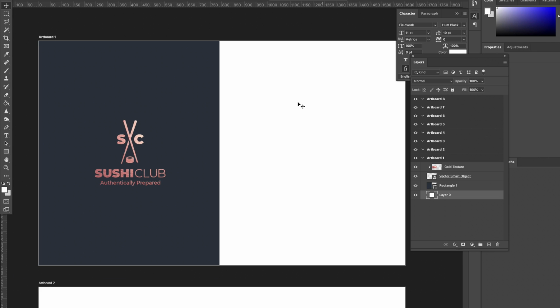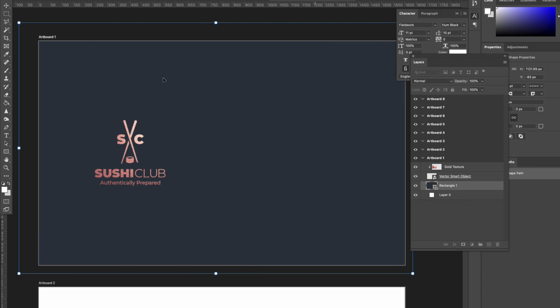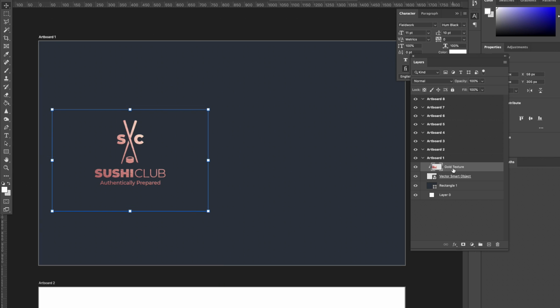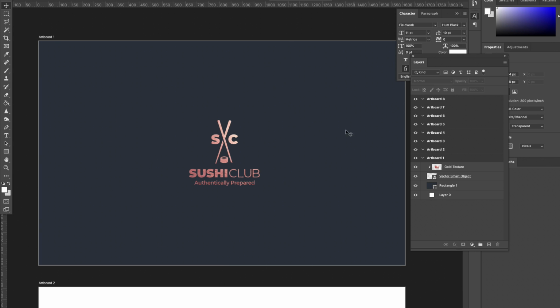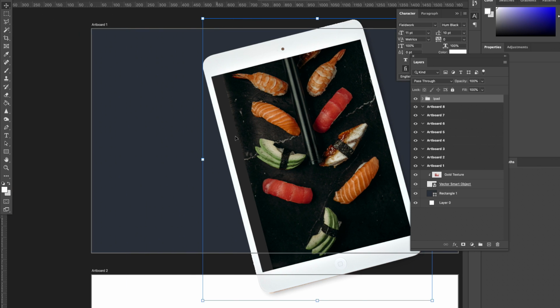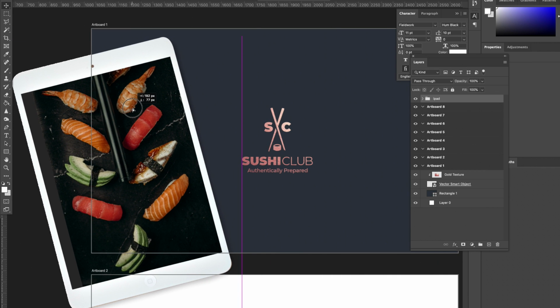So this is what I'm going to do. I could just present the logo like this, like we've seen before, and just have a simple Sushi Club. Maybe there's a background black and white image that we can use. Maybe do that circular text, something we can overlay here. You could even bring in a mock-up of an iPad and kind of integrate a photo of some sort.